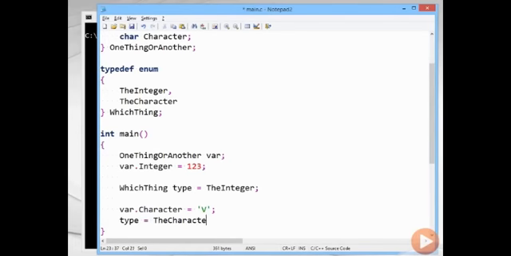Finally, I should point out that the enum's members, called enumerators, are simply integer values. You may initialize them with whatever value suits you. Otherwise, the compiler will assign them values beginning with a 0. Let's see.